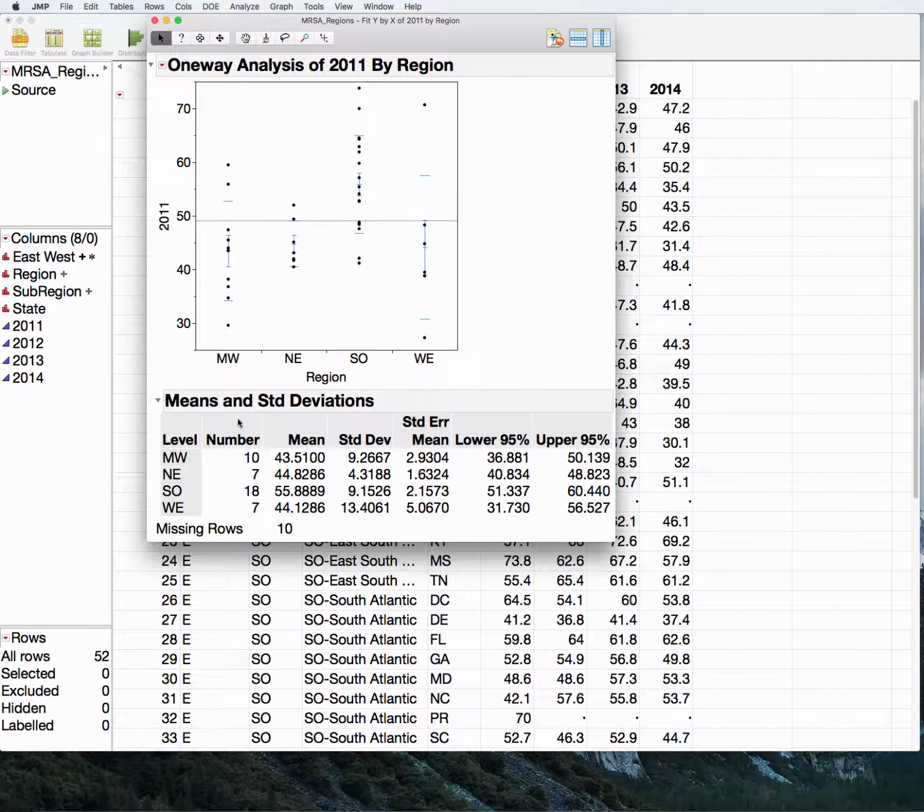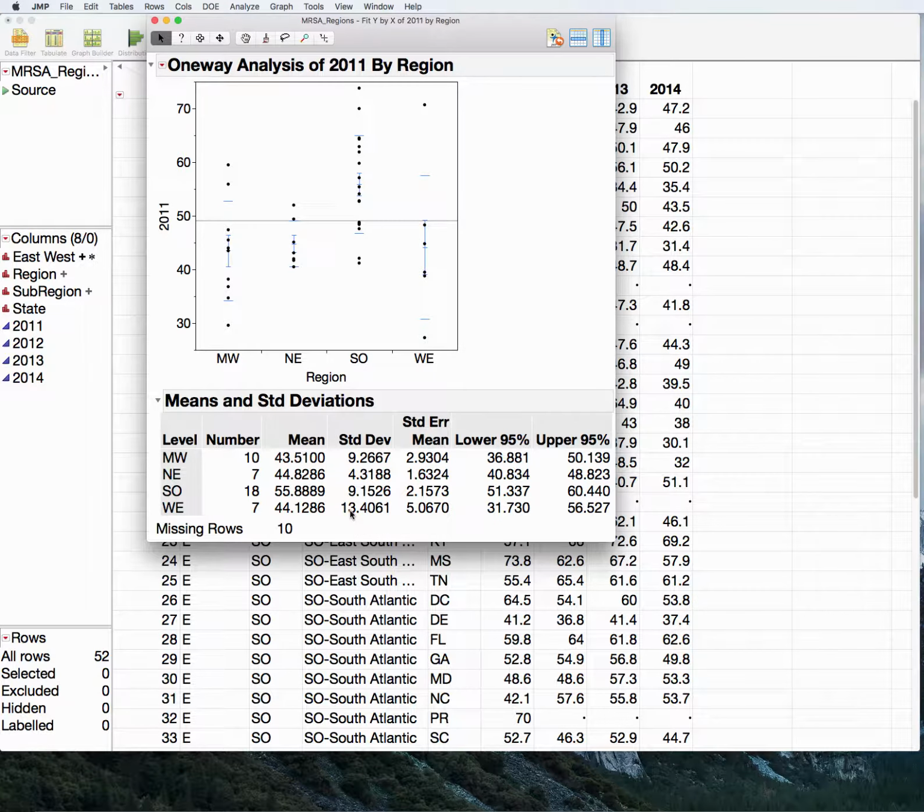If you have imbalanced n's per group, more than 1.5 times as large, so for a 7, 14 would be 2 times as large. So if you're looking at 1.5 times 7, we're sort of borderline with the 10, but we're definitely looking at a larger southern group than we are for the Northeast and West. So you may be concerned just based on that. You can also look at the standard deviations.